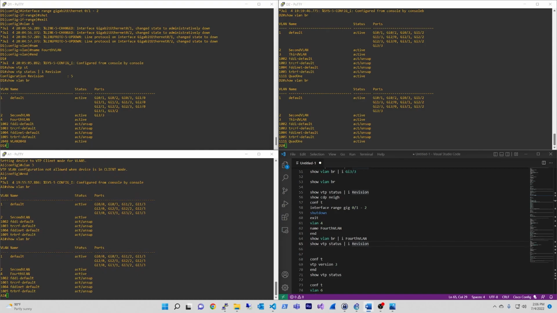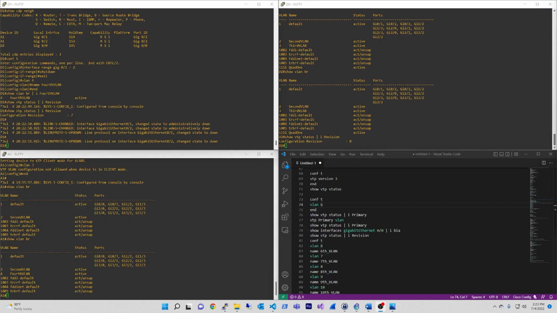So remember that the ports connecting to A1 from D1 are shut. So D1 sent the VTP message to D2, which forwarded the VTP message to A1 because they share the same VTP domain. Also remember that D2 is in transparent mode, so it forwarded that update, but it did not process the VLAN change itself.